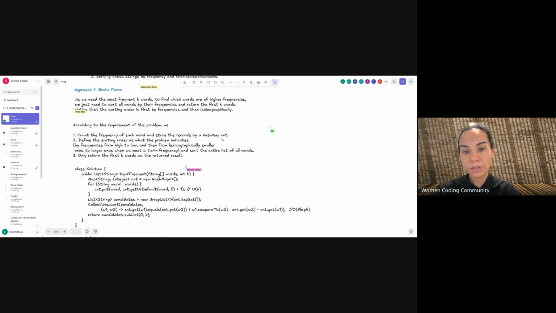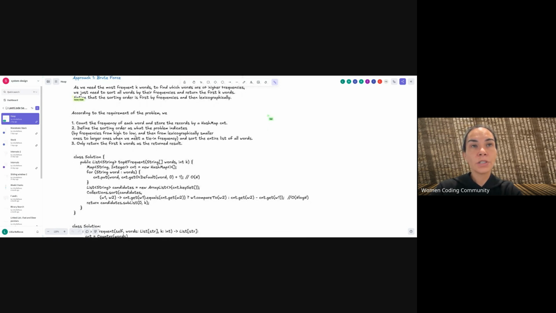So basically, what does it mean? The very first step will be to walk through your input data and count the frequency. For this reason, we will use a hash map, where the key will be the word and the value will be the frequency. This is a very common approach, and usually that's how it is used. Once you need to count frequency, it is 100% a hash map in this case.